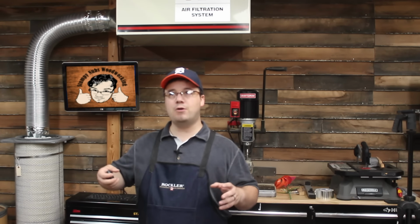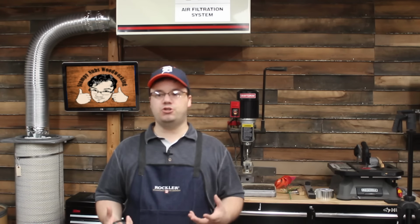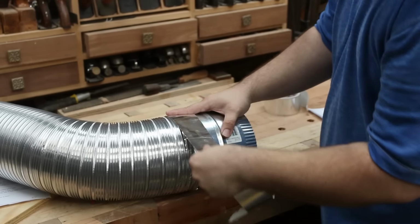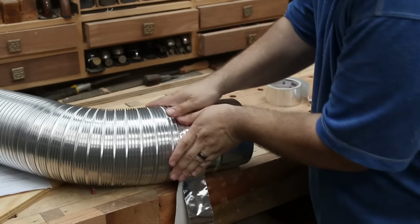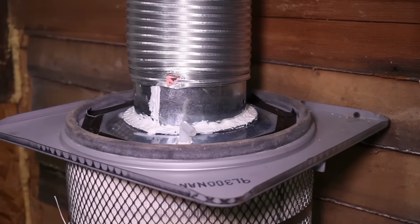And keep in mind that you'll probably want to remove the filter to clean it, so mount your whole system in a place that's easy to get at. Simple wire is sufficient to hang the filter from the ceiling. If you're mounting it to a wall, use a pair of shelf brackets under the base or something to support that filter, and then wire or screw or bungee strap, just do something to secure it to the wall. Once the AFS and the filter are mounted, all that's left to do is connect them with a piece of 6-inch aluminum dryer duct. You'll need a 6-inch coupling to attach the duct to the boot on your AFS unit. On the filter end, you'll attach the duct with a hose clamp for easy removal when it comes time to clean your filter.